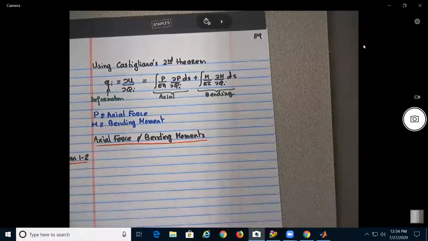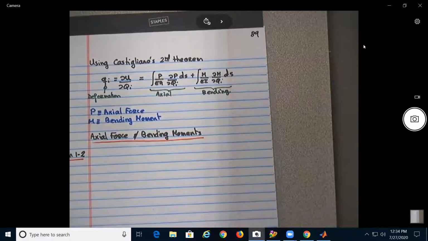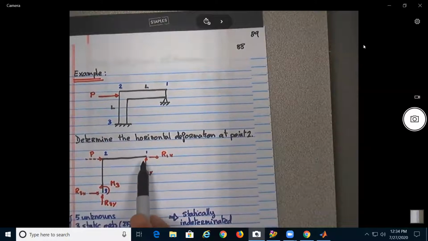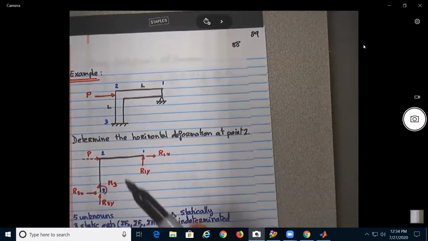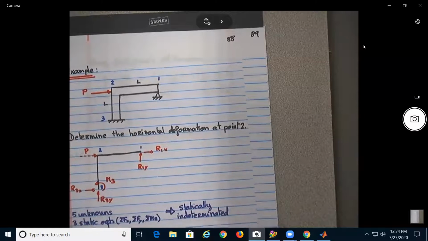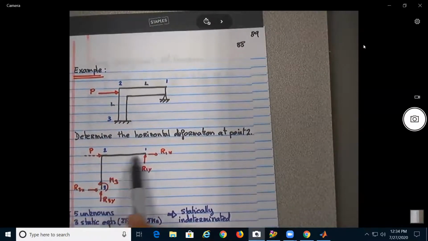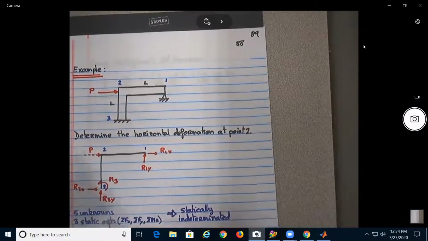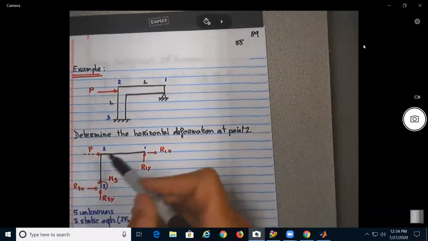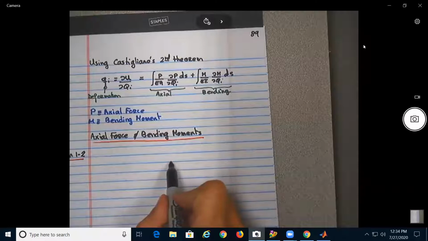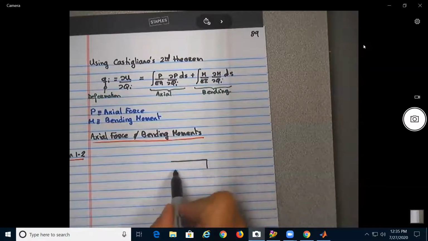So what is the procedure from statics in order to find the axial force, the shear force, and the bending moment? If we start from this point, what do you need to do? You need to make a cut so that the internal actions can become external, no? So let's say we make a cut somewhere between 1 and 2. So in that case, I do the figure. We make a cut over here.